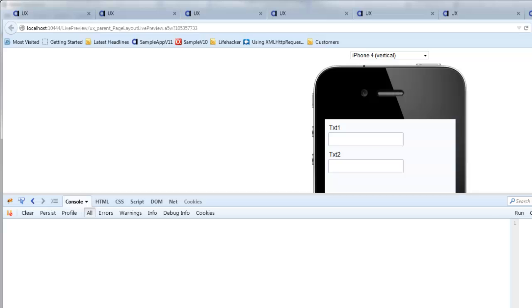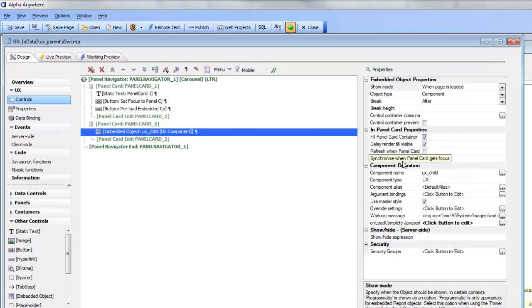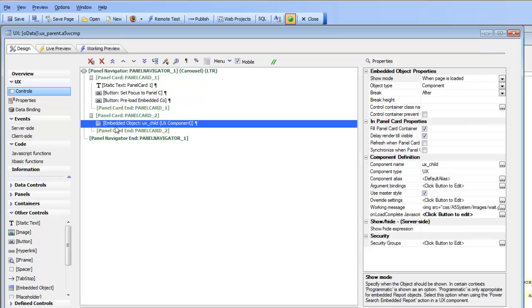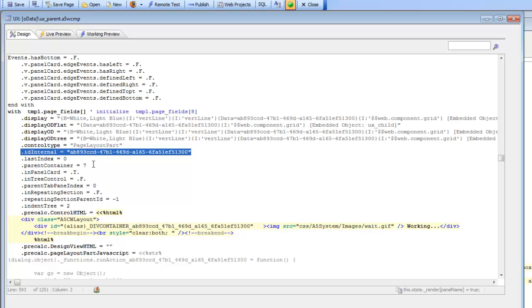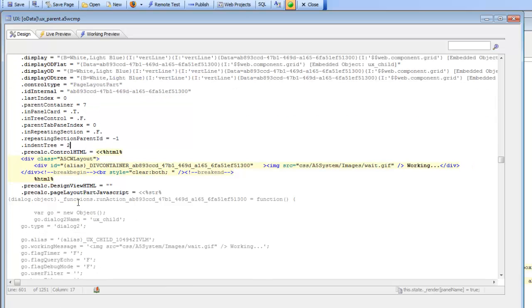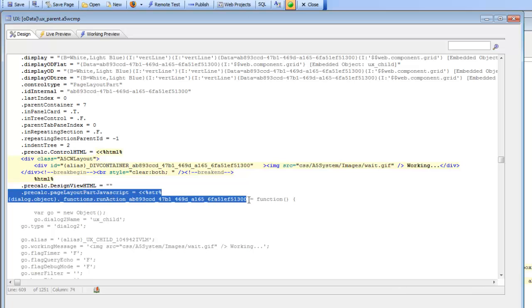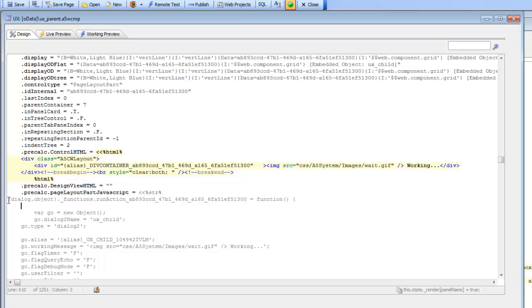So I'm going to go now back to the builder, and if I now go and switch to XBasic mode here, I can see the generated code contains, inside this property here called precalc page layout part JavaScript, there's a call to a function over here, and this is the name of the function that's going to actually load the component.